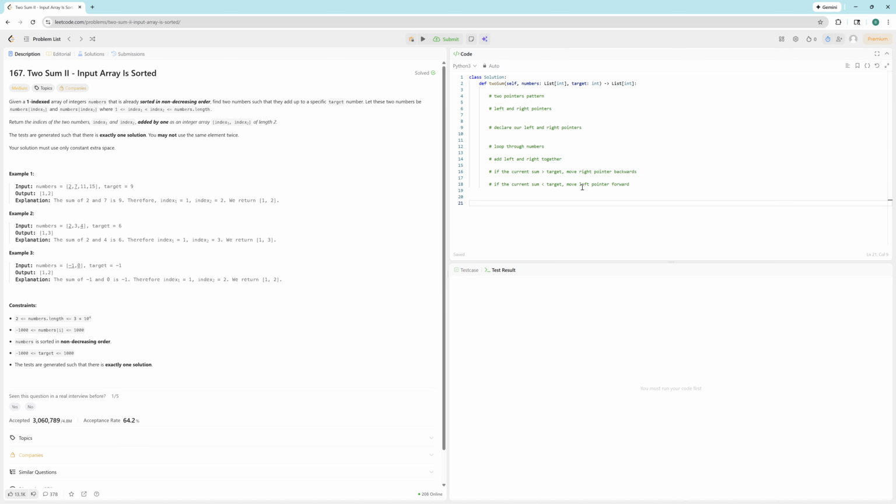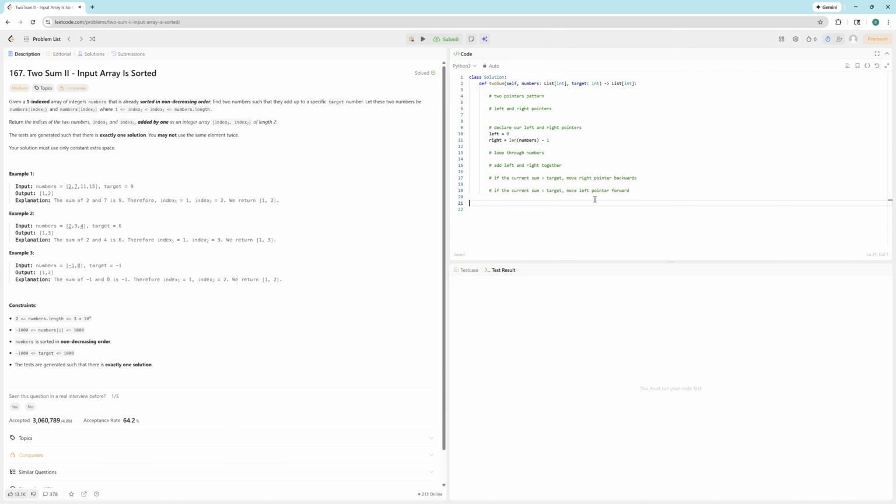Okay, to implement, let's first declare our left and right pointers. Left is equal to 0, right is equal to the length of numbers minus 1. And when we loop through the numbers, we can say while left is less than right, we will have a current running total.